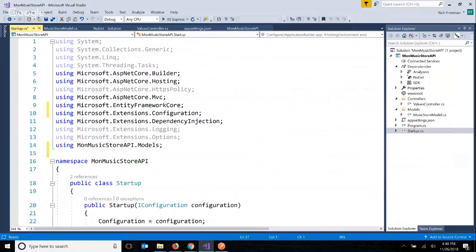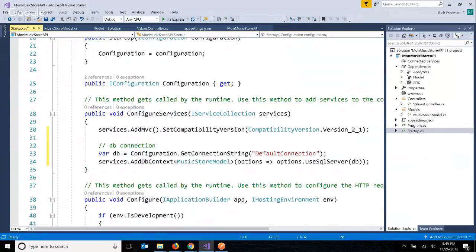So it added lines 14 and 9. You can see the two yellow lines. Reference the Core Entity Framework library, reference our models, because that's where the database connection class lives. So as soon as our app starts up, it will automatically connect to the database.